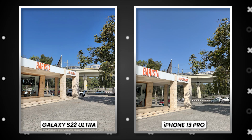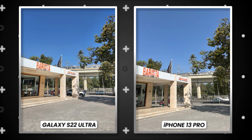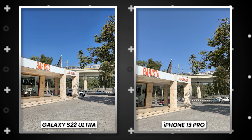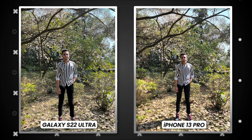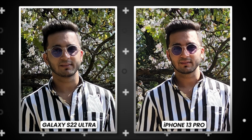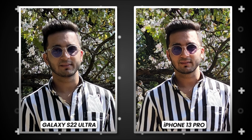Honestly, a very close result, but looking at the tree on the right, it clearly shows how well Samsung dealt with enhancing the darker area. I mean, the shadows look much better, and overall I feel Samsung did the better job here in this daylight photo. And speaking of daylight photos, for example this one that you're seeing on your screens right now, once again a very similar treatment I got here as well, although I will admit that I like the sky better in Samsung's photo. But more than that, looking at this photo zoomed in, the S22 Ultra also managed to handle the highlights better on my forehead, plus the Samsung's photo also does seem to look slightly more detailed here.